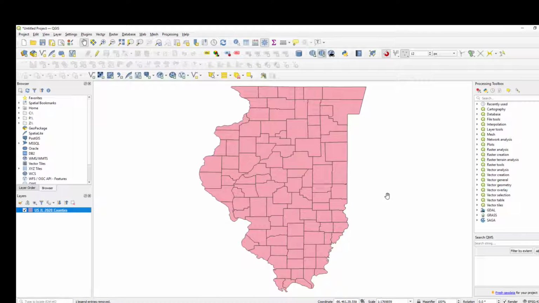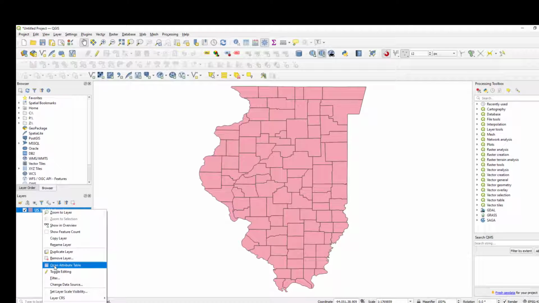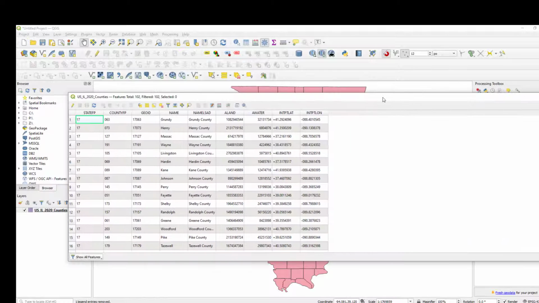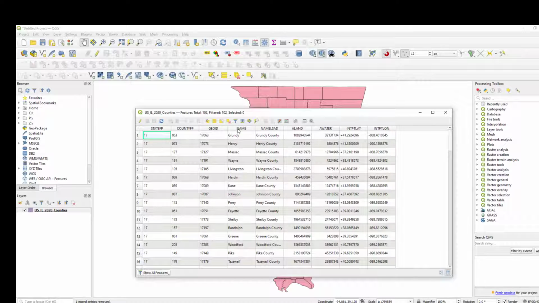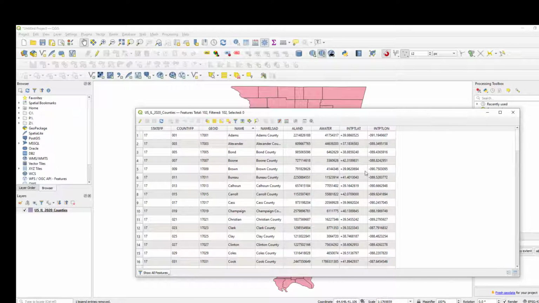So here are my Illinois counties. And let's open up the attribute table. Here is the attribute table. And as you can see, we removed some of those fields from that attribute file. All right, so I saved the ALAND and the AWATER. I want to pick a few of these counties. So if you look at this AWATER and this ALAND, the WGS 84 is using meters as its conversion factor.